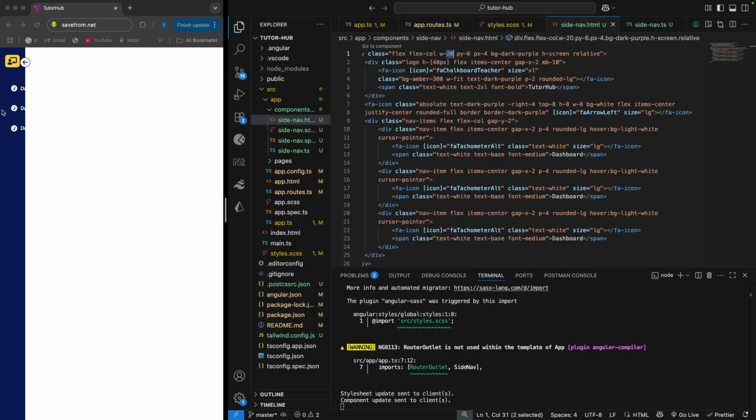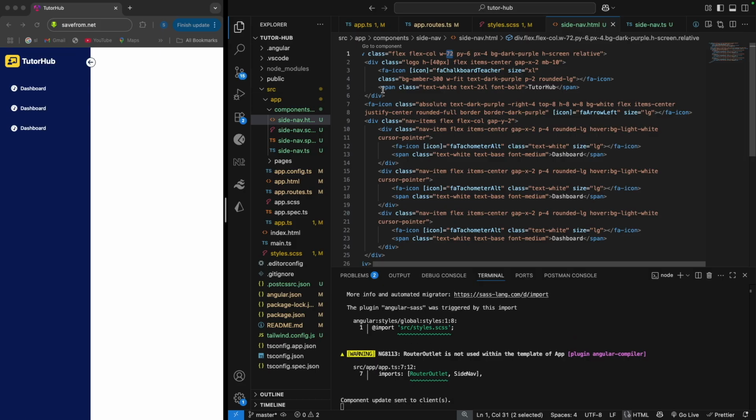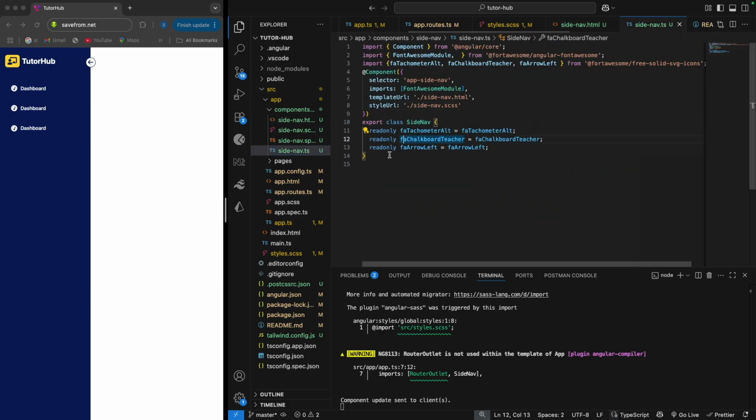So how do we actually sort that out, right? What we'll first need to do is to have a signal, and here is left nav open, right?